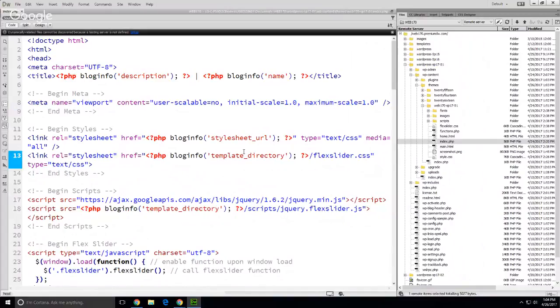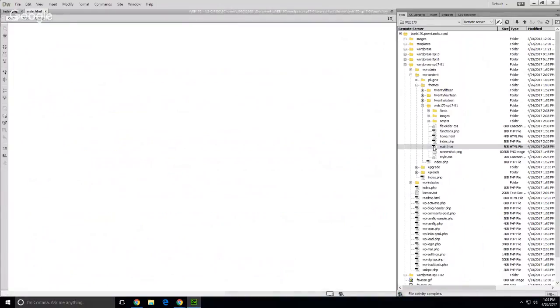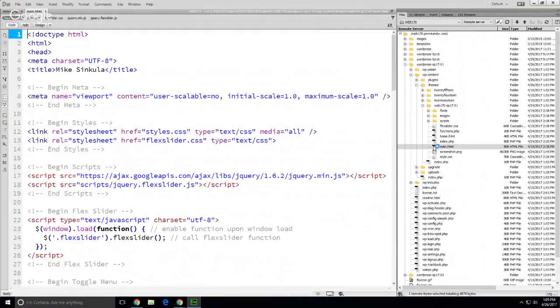Meaning, to call the style sheet. Again, if I open up main HTML, which is what I created index.php from, I had styles.css, or flexslider CSS.